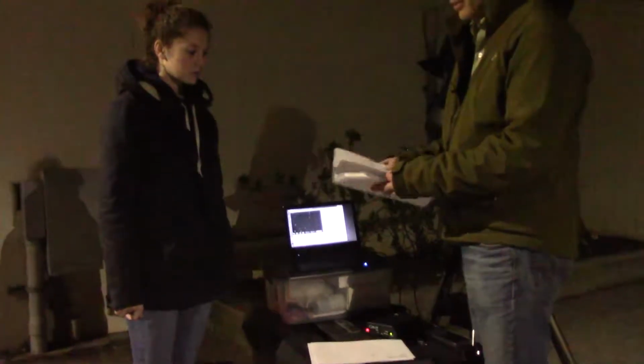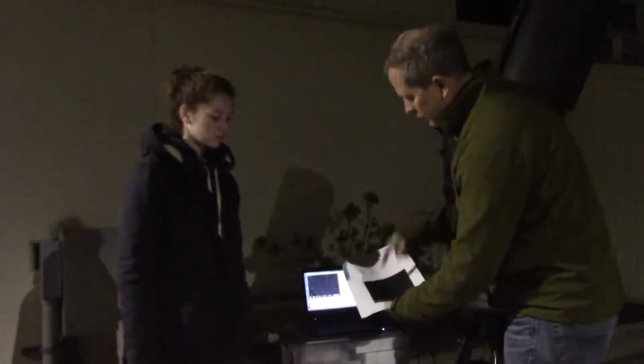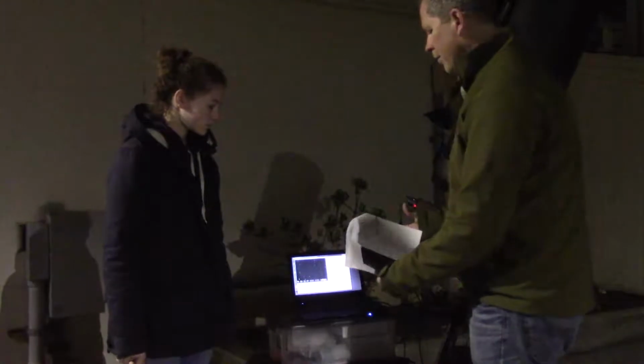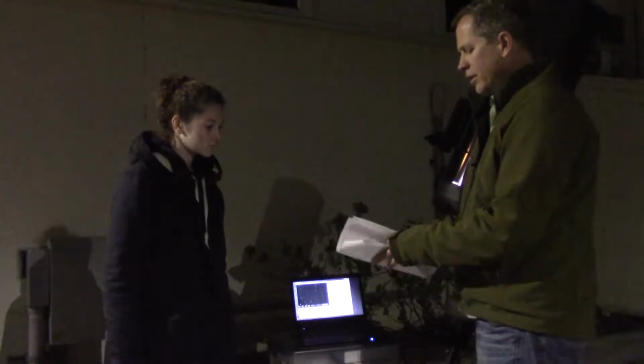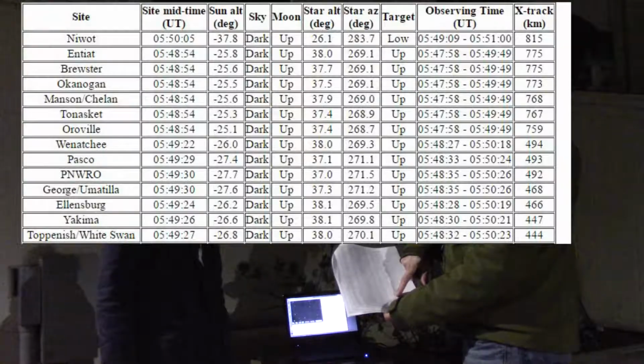We have checked to make sure that we're on the right field, and we did that by looking at the image that we provide on our website that shows these stars matching those stars and these stars matching those stars, so we know we're in the right place. We also know when to record by going to the table that's on our website for each location, and every community has a specific time when you're supposed to record the event.